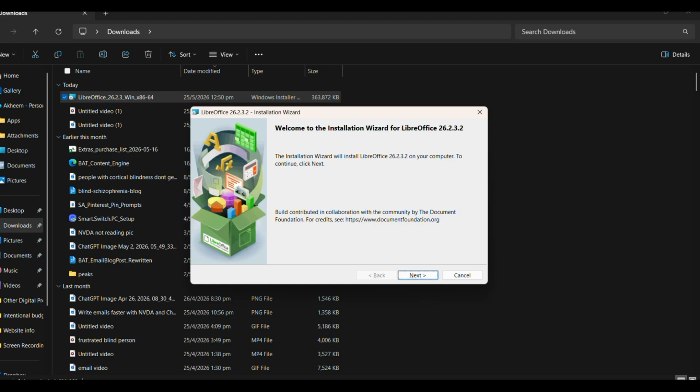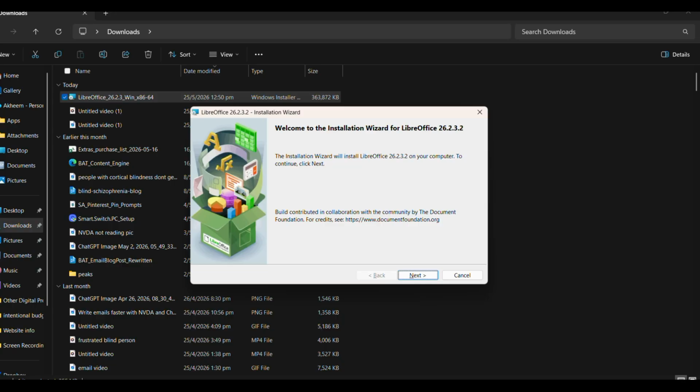All right, great. So you notice what just happened. As soon as we opened the file, the installer came up. And the installer can look different depending on the app that you're downloading, right? This is how it looks for LibreOffice, and it will take you through the entire wizard easily. And it tells you to click on the next button, and the next button is already there.